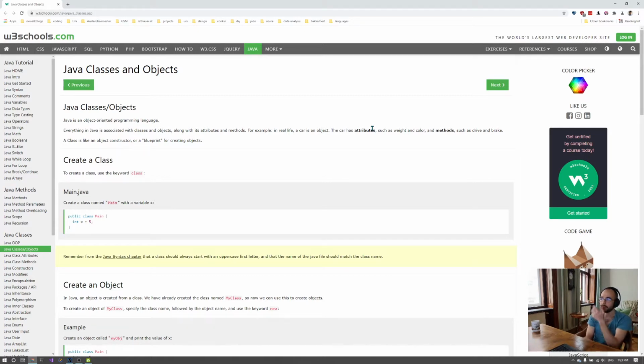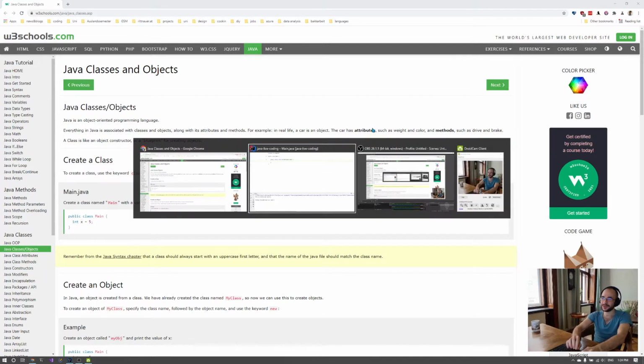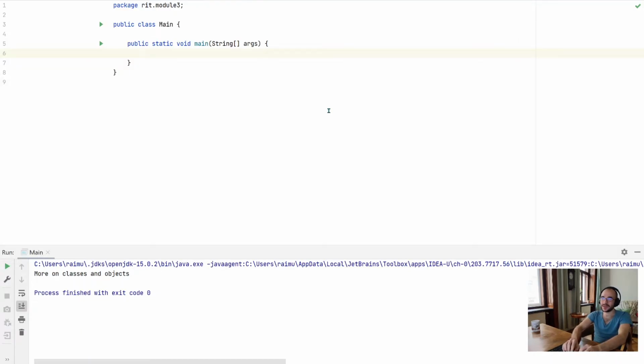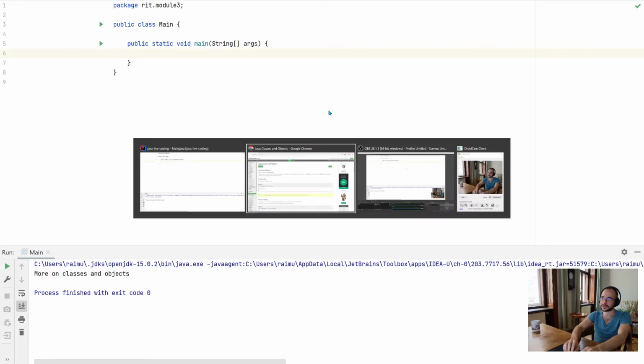So this time it's a car, and there also the methods are something that the object is doing. The car drives and the car brakes. So not to break, but to brake to stop, not to destroy the car. We're going to stop the car.